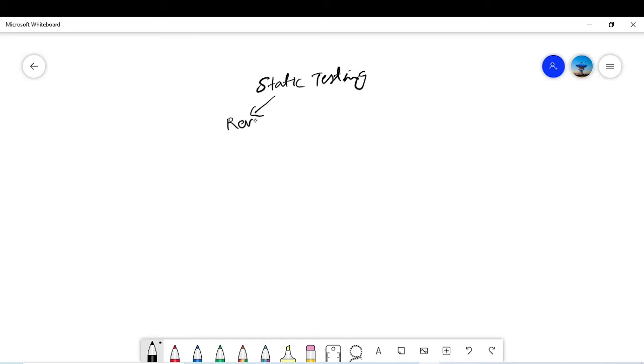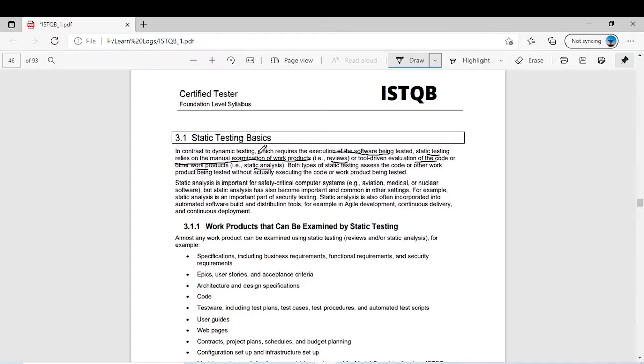The first one is review, and the second one is static analysis. As you have seen, static testing could be a manual examination of work product, or tool driven evaluation of the code or the other work products, called static analysis. So static testing has two parts. The first one is review, the second one is static analysis.